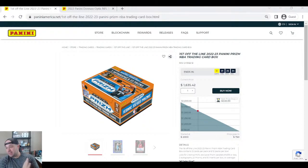What is the best set for basketball? Most would probably argue Prizm or Optic or maybe Select, if we're talking about the ones that are widely available in retail. I personally like Optic. It's a little bit cheaper, but I like Prizm too. Prizm is I would say the top set, not considering the high-end stuff that you can only get at hobby shops or on Panini or first off the line stuff. It probably goes back and forth between Optic and Prizm. I really like the Optic and the rated rookies, but Prizm is fun to open too. I like Optic because it's a little bit cheaper as well.